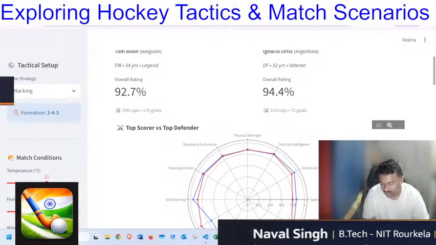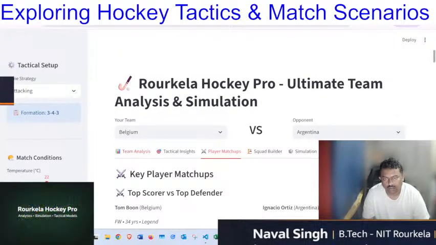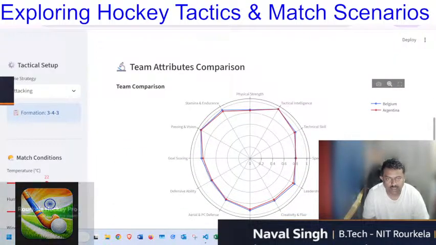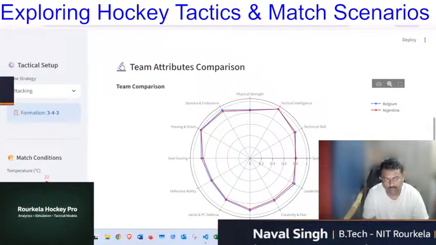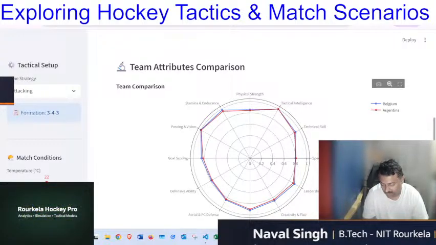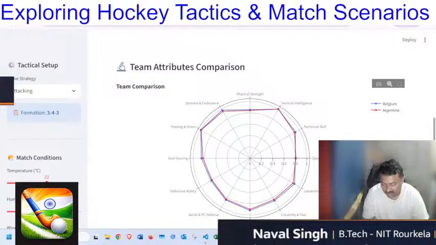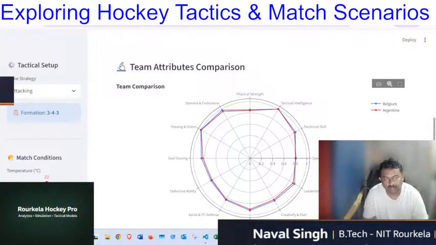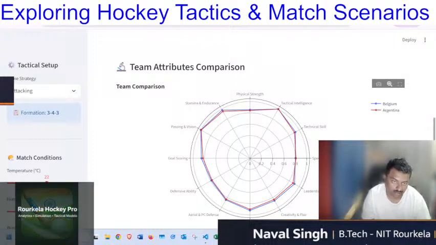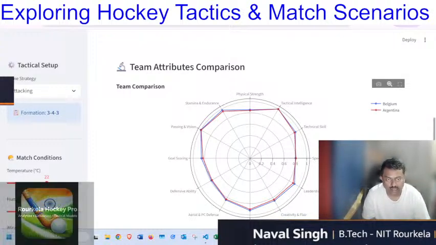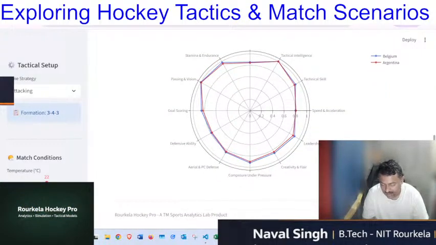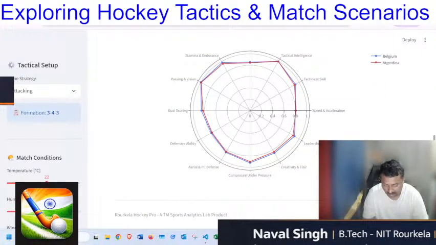This is not just for players. This is also there for the teams. So if you have two teams mapped to each other, the same 12 features, as you can see, are all mapped. So you can see how each player and each team stack up to one another, right? So why is this essential? This is essential because this multidimensional analysis improves how teams are compared. It's not just on one or two factors. The more dimensions and the interplay between them makes our analysis more robust. So that is the multidimensional analysis.